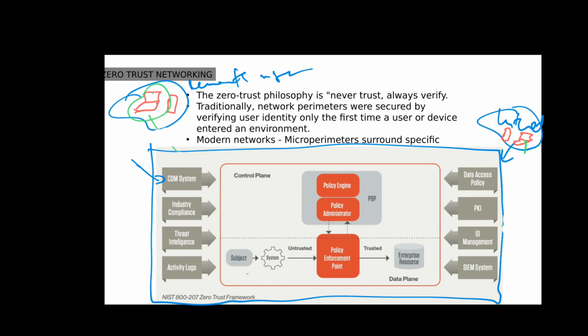The third tenet is that access to enterprise resources is granted on a per-session basis. We have to grant this access per session. So we don't have a situation where we say that we allowed this subject 5 minutes ago and now the subject is trying to access again and we give it implied access. No, that is not correct. For every session in which we try to access the resource, we need to check through the policy enforcement point, which interacts with the policy engine and the policy administrator to determine whether this subject is still capable of accessing. Else, some sessions can be cancelled or denied depending on the posture of this subject.